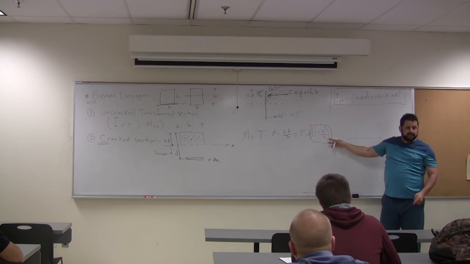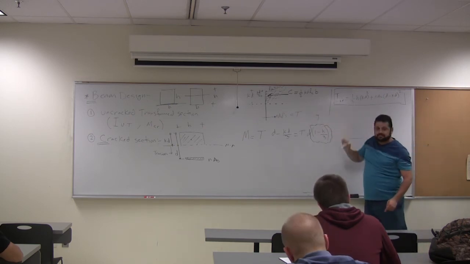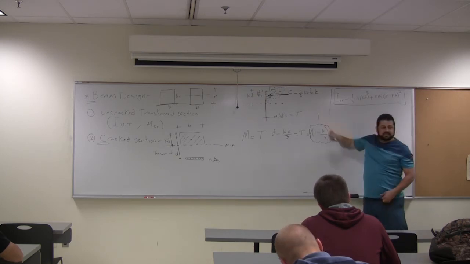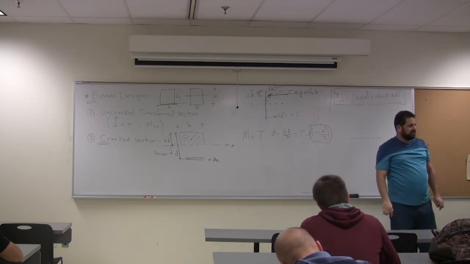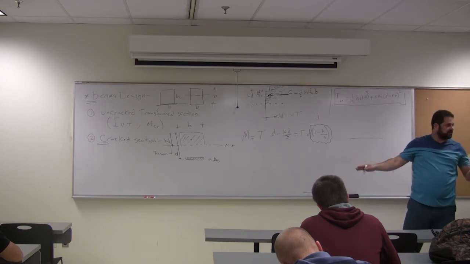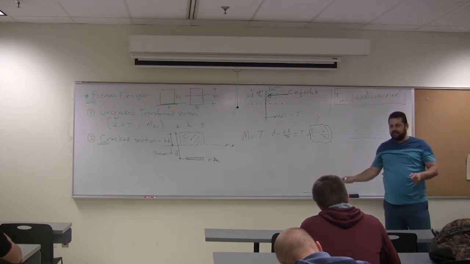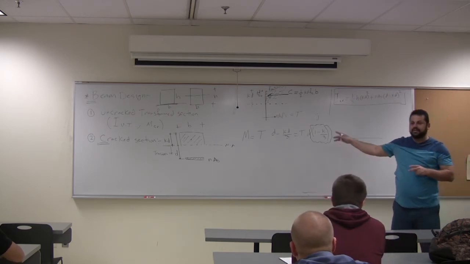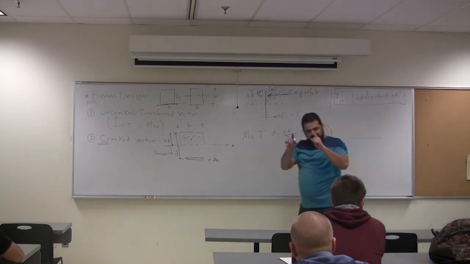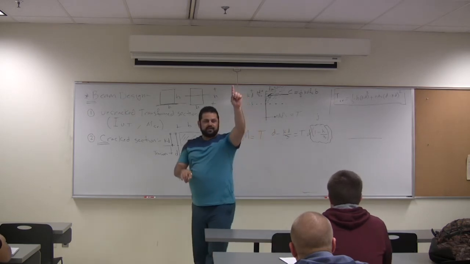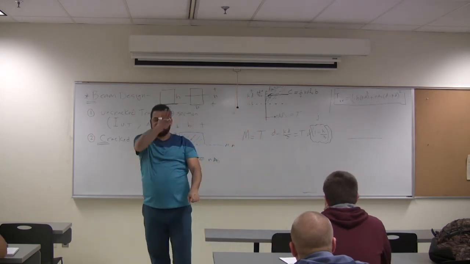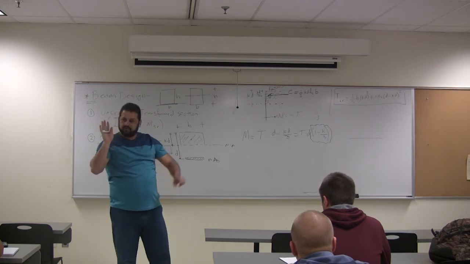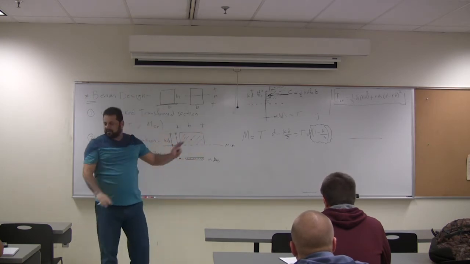See this term? We're going to call it j. j is small. So if someone asks what j is, you tell them 1 minus k over 3. So if we know k, do we know j? Yes, 1 minus k over 3. If we know rho and n, we know k. And if we know k, we know j. It's given to you in that table. That table will give you, for every rho, based on the n, how much is k and how much is j. j is 1 minus k over 3.